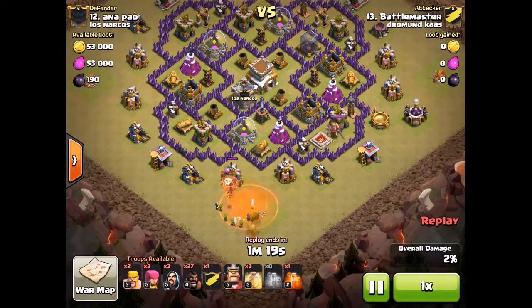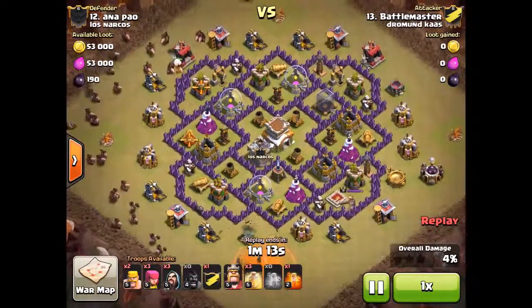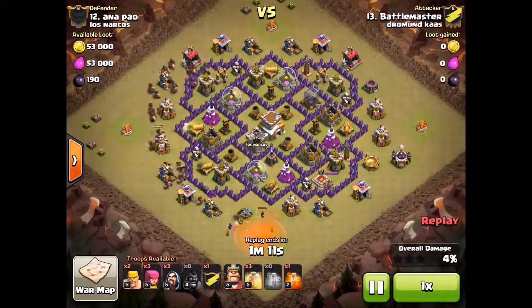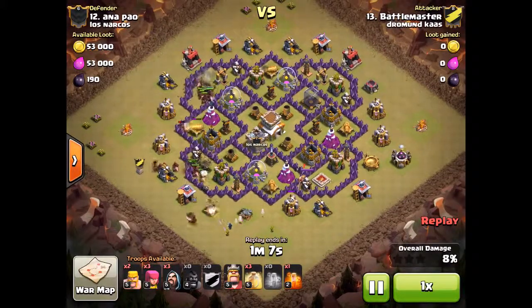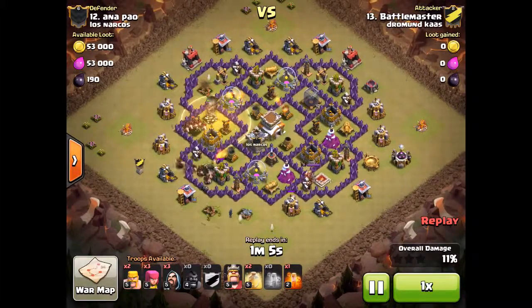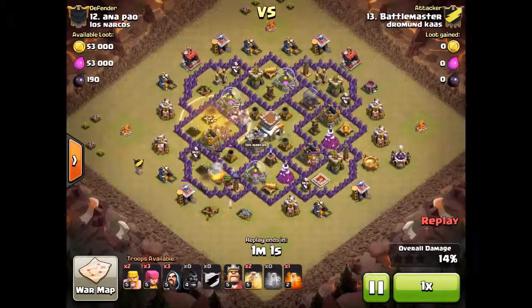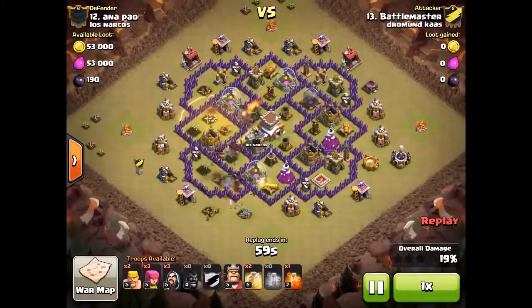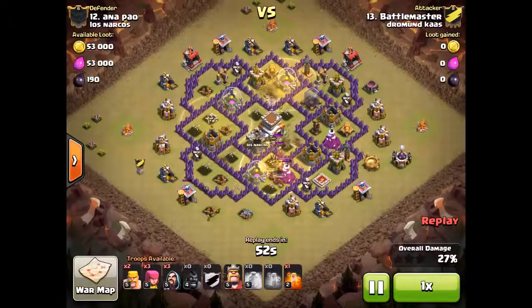So he's got a few wizards, double poison, and there it goes. So he's killed the clan castle at this point, and whoa! So that's an Asian wall deployment there, and he's got hogs coming out of the clan castle. So drops his first heal spell. That's a nice, good spell deployment there. Waits a little bit. Drops a second heal spell. Nice coverage.